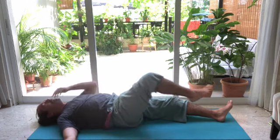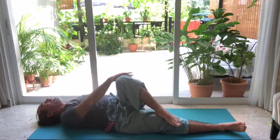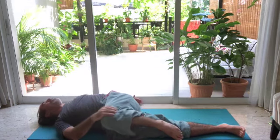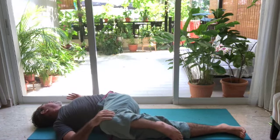And change. Left foot over your right knee. With your right hand, push the foot towards the left, the right side of the ground, and look to the other side.